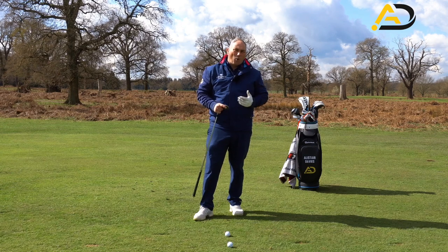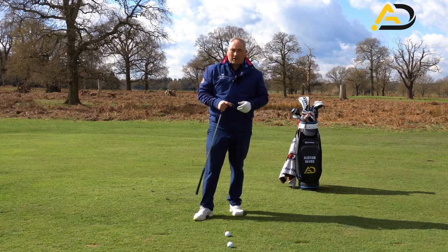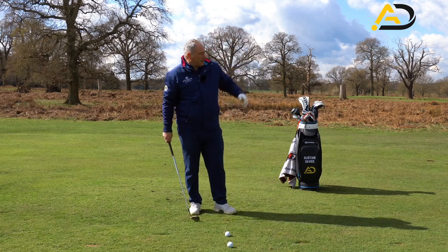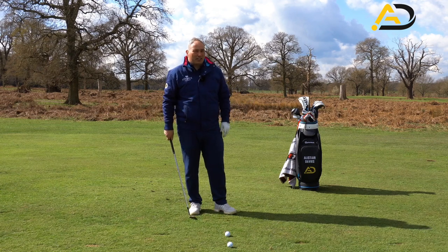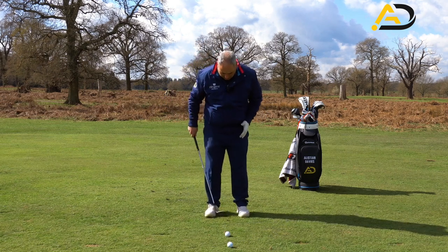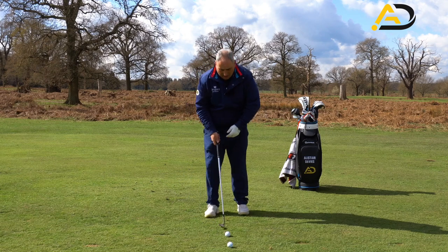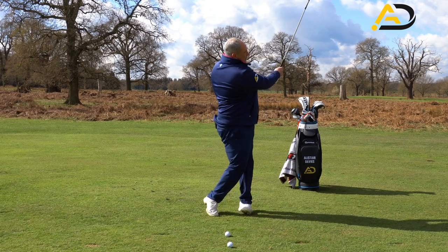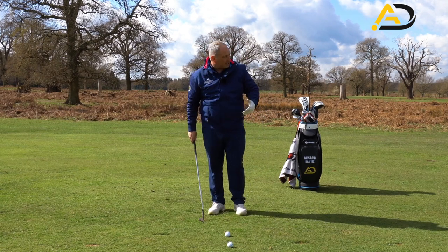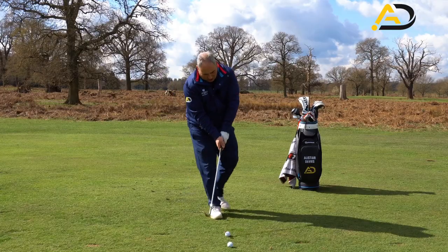I would do that with all my wedges. I probably wouldn't have as many numbers with my longest wedge — my pitching wedge, for example, I'd probably just have three positions. But this is a 58-degree wedge and I'm going to hit this what I feel is chest to chest, with my normal tempo. In terms of setup, I'm going to have a narrow stance about three club-head widths apart, weight positioned about 60 percent on my lead side. I'm concentrating on my lead arm position and getting good contact. I'm going to aim like any other shot, lining up and thinking chest to chest.